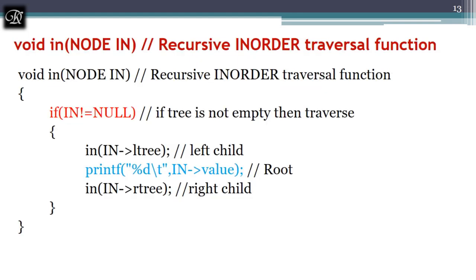Let's see the implementation of the same. Here you can check, we have used a recursive function where I'm taking an in as a root. It's the root which I'm passing from the main function, and you check whether root is not equal to null. I call it in just to differentiate between the functions and the parameters. If you are confused by it, you can call it root and use root in all the places.